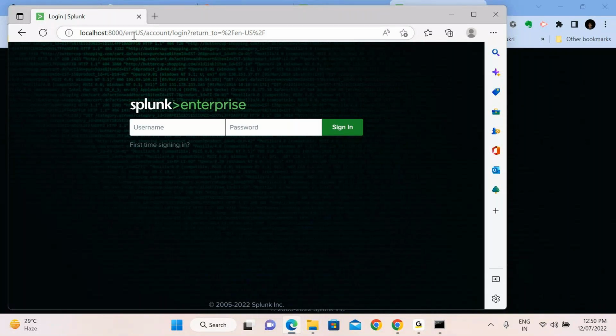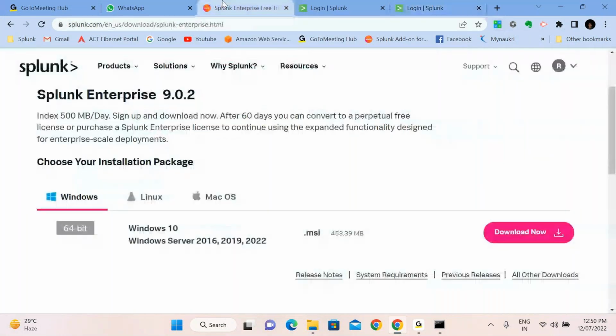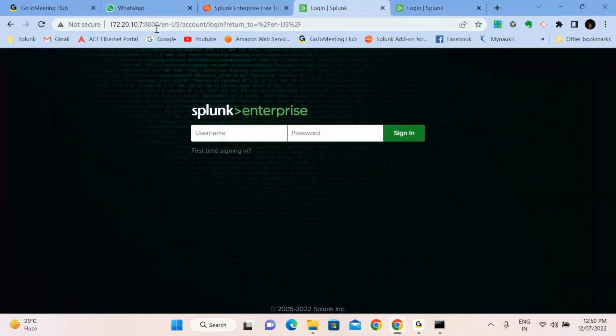For example, the Chrome browser is on your laptop. If you want to connect to my server, use this IP address colon 8000. Localhost won't work. Localhost will ping your local system. In your system you don't have Splunk, so it won't open.